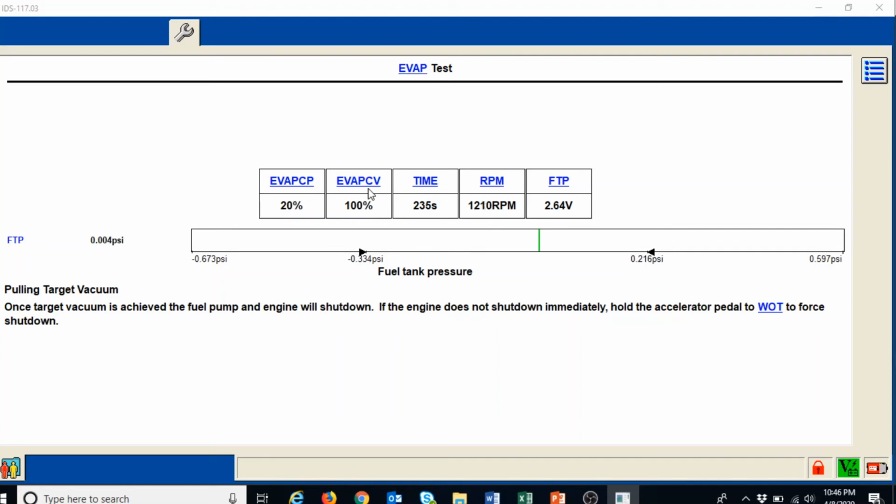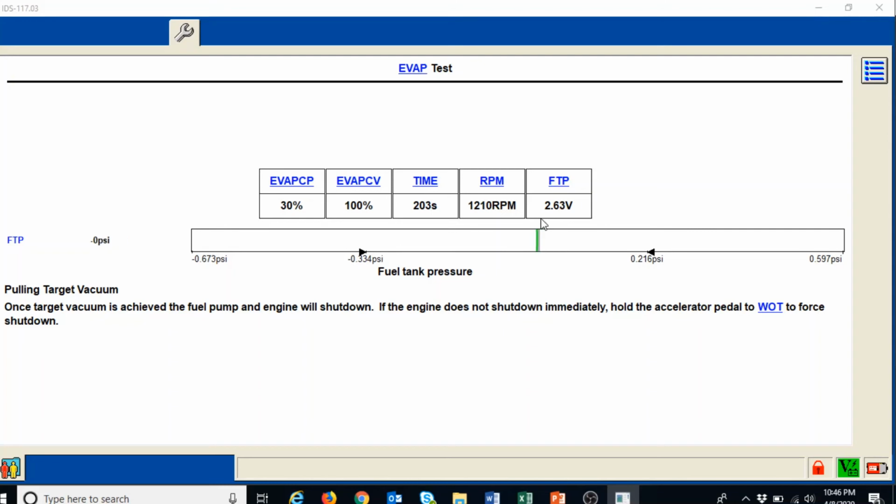So again, we see the vent valve has commanded 100%, which means it is 100% closed, which means it's closed off completely right now. Canister purge valve, again, now is showing 26%. We see the vacuum number starting to change here. The little line on the line graph is going to start to move as this is commanded up at a duty cycled percentage.